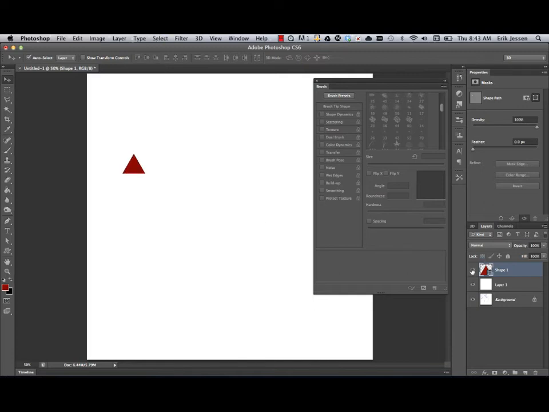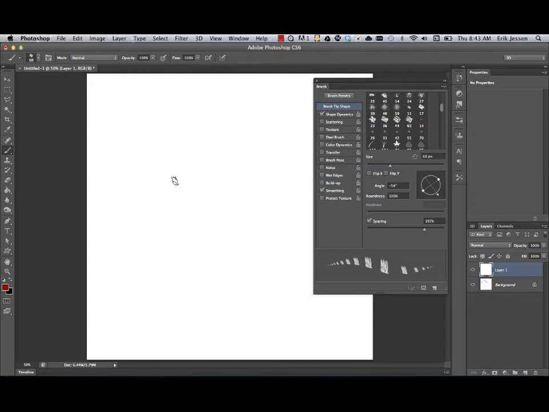All right. So now I don't really need this anymore. I'm going to trash it. Thank you, Mr. Triangle, for your service. So now I'm going to go back to the brush tool. Now, once I define brush preset, titled it, hit OK, it's going to automatically show up as a brush in my brush panel. The trick is, I just got to find where it's at.